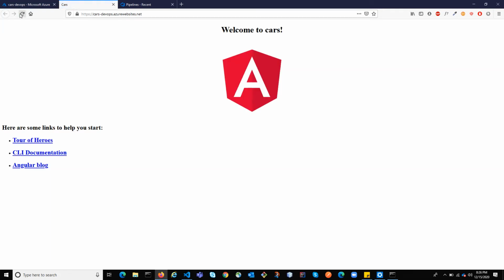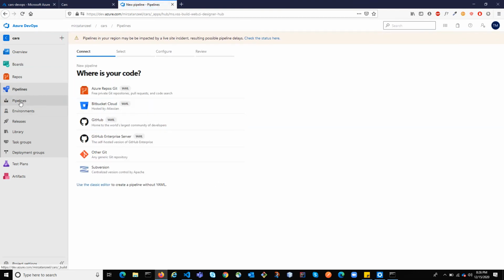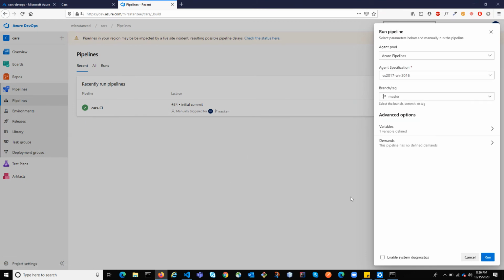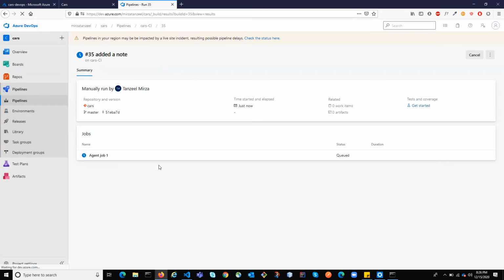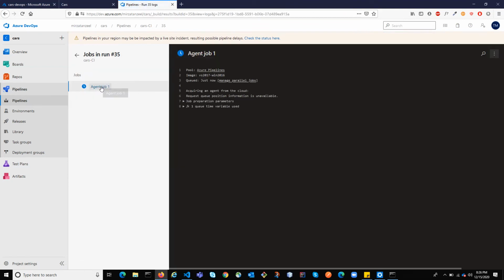nothing will happen because I have to go back to the pipeline. I'll have to create a new pipeline. Or why should I create a new pipeline? I just trigger it again. Don't go back to the pipeline, just three dots, and run this again. I'll rerun the same pipeline. So again it will go to the agent job 1, and again it will start all its tasks. When this is completed, okay, let it complete first, then I'll tell you what to do.